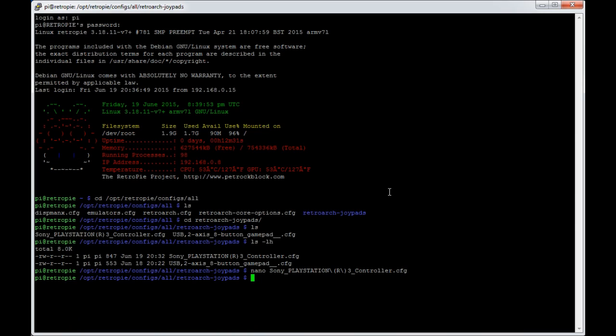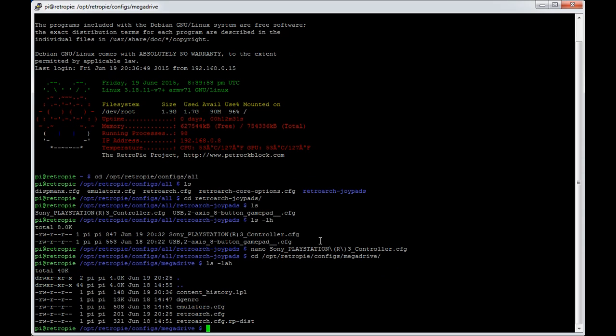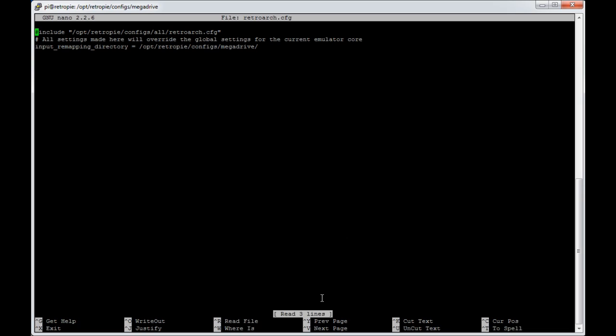Now what we're going to do is, you saw when I enabled the analog buttons earlier. Now if we go to the Mega Drive, because obviously we're in the Mega Drive emulator, cd apt retropie /configs/Mega Drive. Now in this directory we can see we've got the retroarch.cfg. You don't need to ever edit or change this file here, so it's this one that you want, retroarch.cfg. I'll open that by typing nano retroarch.cfg, and this is the default one.